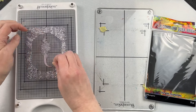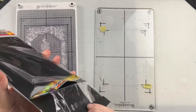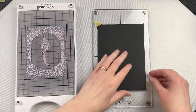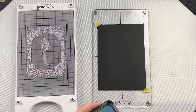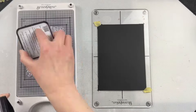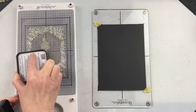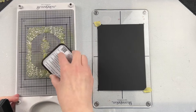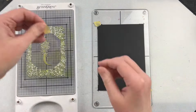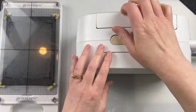I cleaned off my press plate because I hadn't cleaned it after the last time I used it. I'm going to use some black Jura Bright here. I actually thought this was mixed media heavy stock when I grabbed the package, but I pulled it out and realized I was wrong and figured I would just go with it. Really any black cardstock would work for this - it doesn't necessarily have to be the Jura Bright.